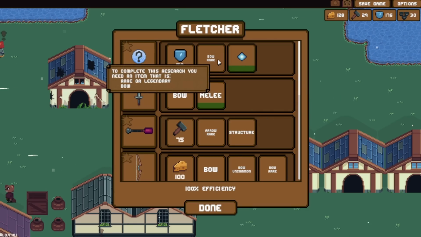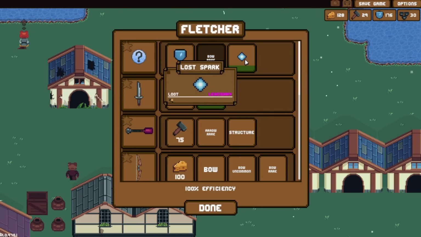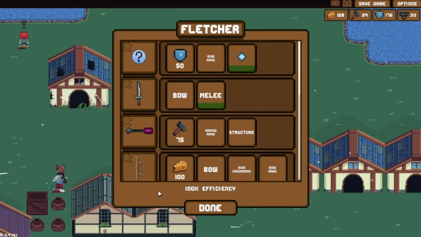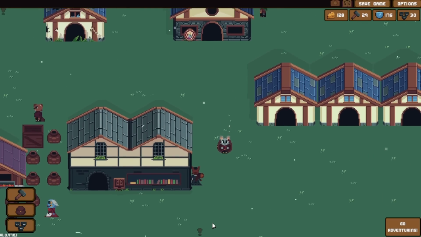This is the next quest. Rare bow. Oof. I mean, these I have. Okay, so I need that to unlock the next quest. Well, tomorrow we're definitely playing with the good old dagger build.